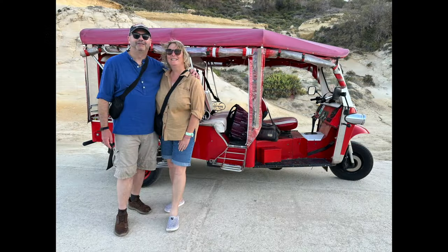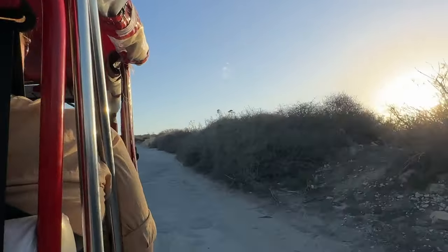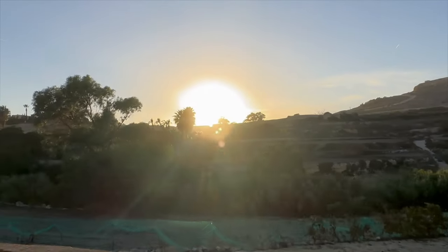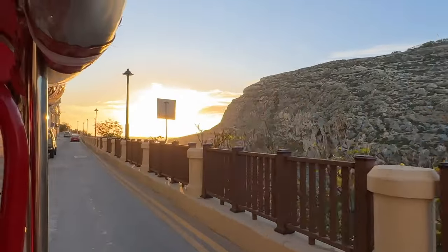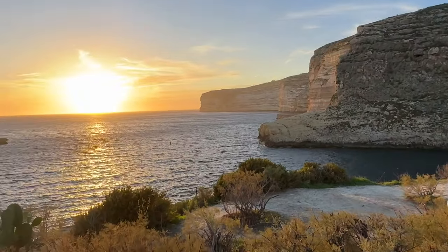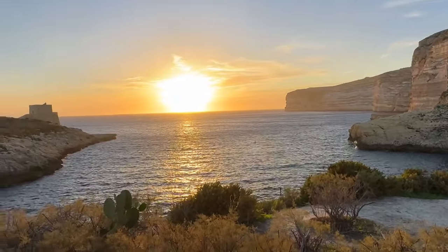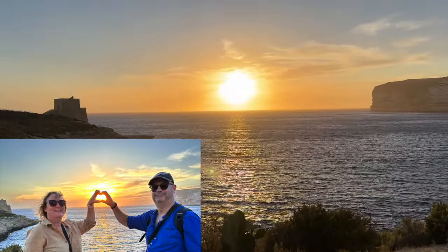Stephen decided we all needed pictures with his beautiful tuk-tuk — it was pretty cool. Then there was some urgency in Stephen's voice: 'Quick! Get back on board!' Before we knew it we were rally-crossing across the island, taking back roads and shortcuts. Stephen had safely delivered us to one of Gozo's most beautiful spots to see the most wonderful sunset, and it was absolutely gorgeous. What a spot he'd found in Xlendi — Stephen was proving to be the best tour guide we could have hoped for.